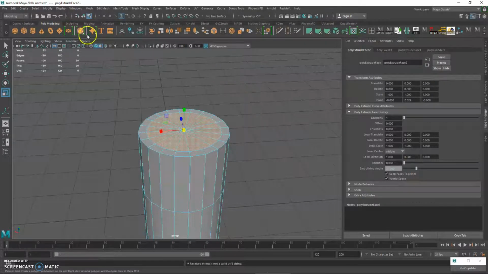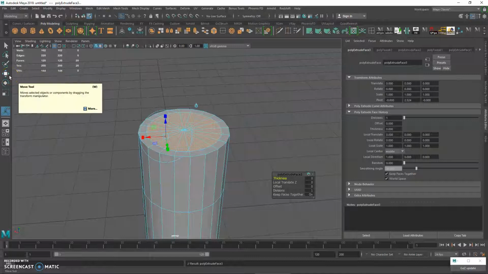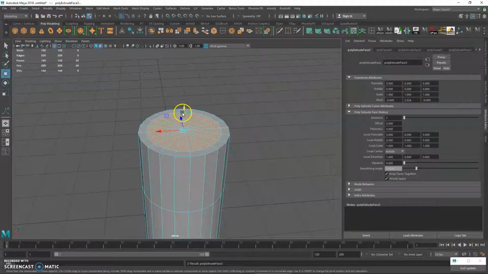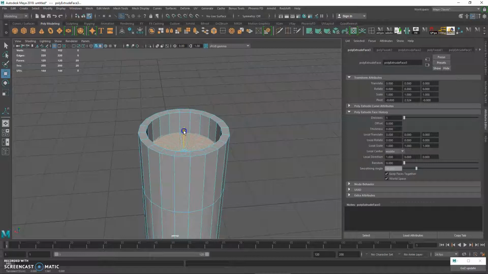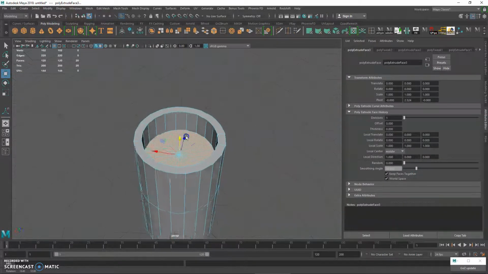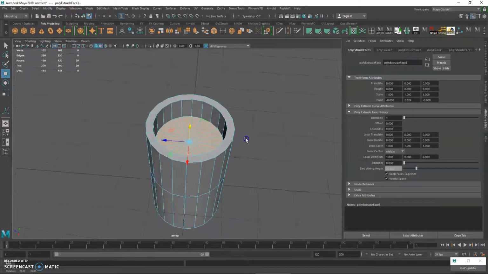And then I'm gonna apply Extrude again, and this time it will be followed by move. So again, I'm gonna push downward instead. Okay, so I can create complex shapes pretty fast using this Extrude.